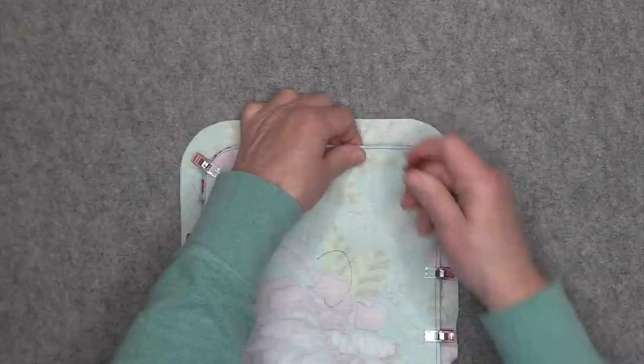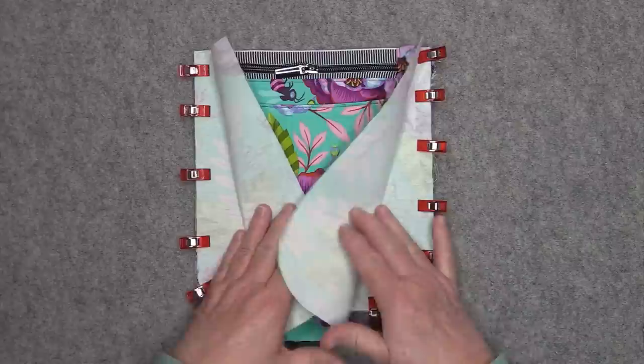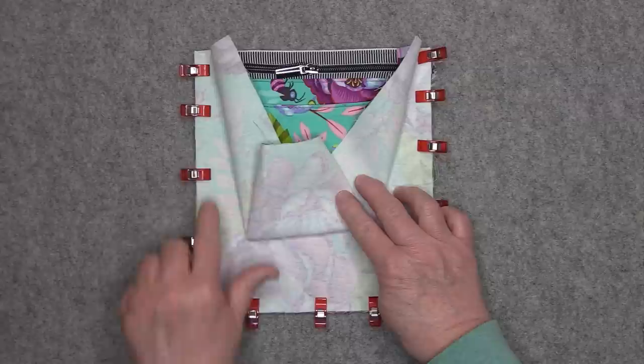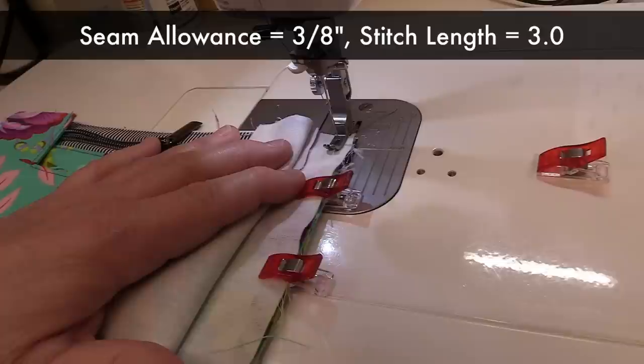After clipping all of the layers together, this is what it should look like from the back. This is what it should look like from the front. Make sure that your zipper is open about halfway. And we're going to flip the front exterior out of the way and sew 3/8 of an inch away from the edge on all three sides. I'm sewing with a stitch length of 3.0 and my seam allowance is 3/8 of an inch, and I am going to backstitch.